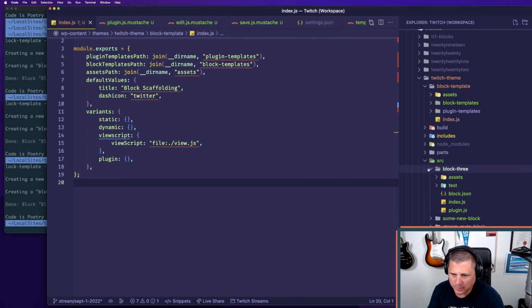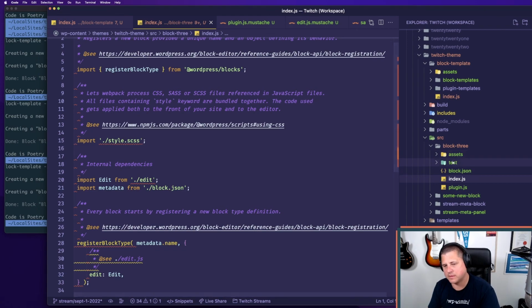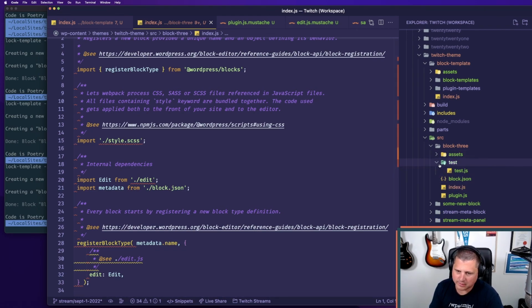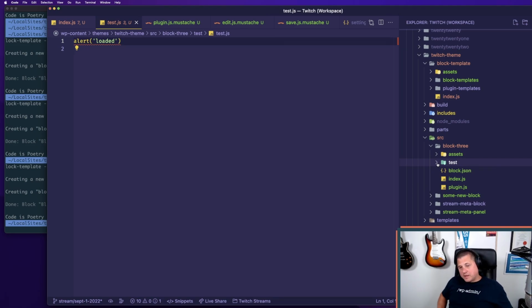All right, so in block 3, we've got index, because I didn't add the assets, the test, all that stuff. So I don't know, maybe it's not the best solution, but maybe there is a template that is based entirely on creating slots. Because why not?